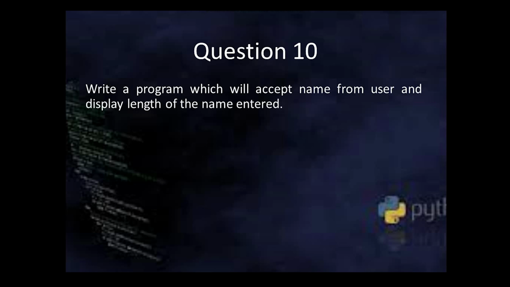Write a program which will accept a name from the user and display the length of the name entered. For example, if I've entered my name Ajit Jairam More, it should display output 16. Now in this length calculation, it should consider space also. This problem also you can solve in different ways. The easier way, the harder way. Let's see the solution without wasting time.